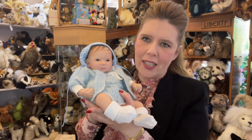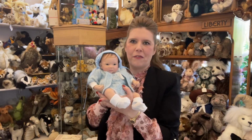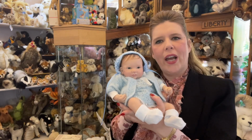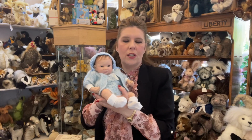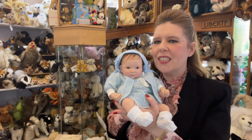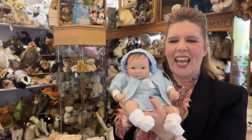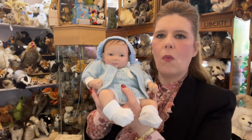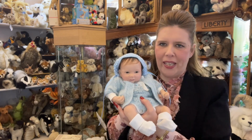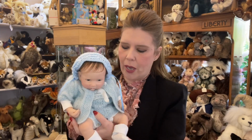Now, I can recognise Nel de Man's work from afar. With working so closely with her over these last years, even when she went into producing dolls for the Zaf Creations company and numerous other reborn kit making ideas that Nel worked on too, you can still see the style and detail that are put into these creations. But what I love about clay babies is these are completely original art pieces, just like the oil painting that may hang on your wall rather than the print. And I think that's what makes them extra special.